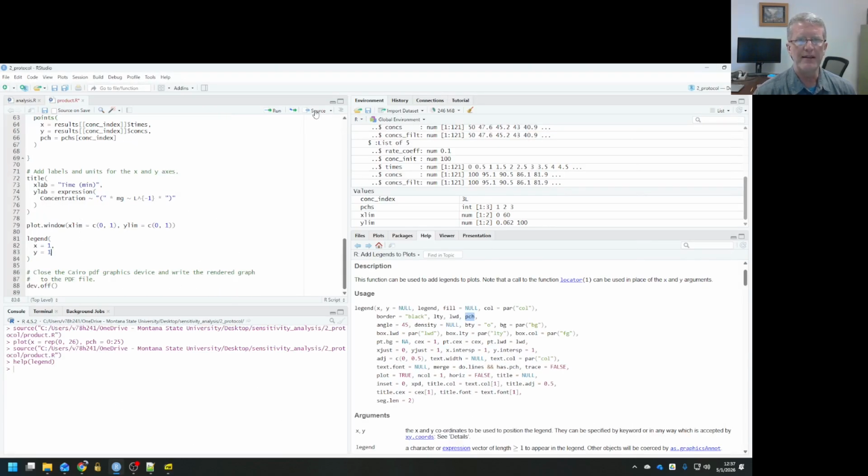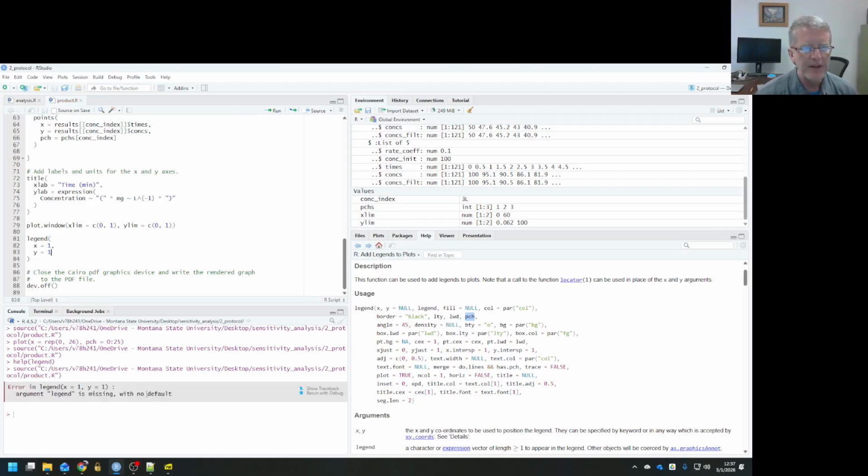So let's see where that gets us. If I rerun this, oops, I've got an error somewhere. Legend is missing. Oh, I have not provided a required argument. So I need to give it a legend. I need to give it a value for the argument of legend, or the function can't operate. So you'll see this message: argument legend is missing with no default. If a function you're calling has an argument and you don't provide a value and it has to be there for it to work, this is the error you're going to see. So for now, let's just put in some text so we can get a feel for how this works. I'm just going to put in the word blah.